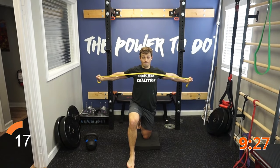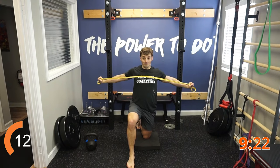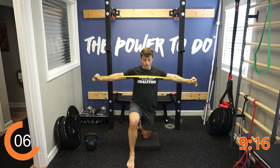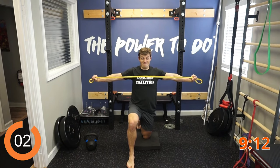Again, because we're half kneeling, make sure you're switching sides. With this move, it's really, really easy as you're pulling apart to want to hike those shoulders up toward the ears. Be extra cautious that you're keeping those shoulder blades down into your back pockets as you pull that band apart and then control it on the way back.